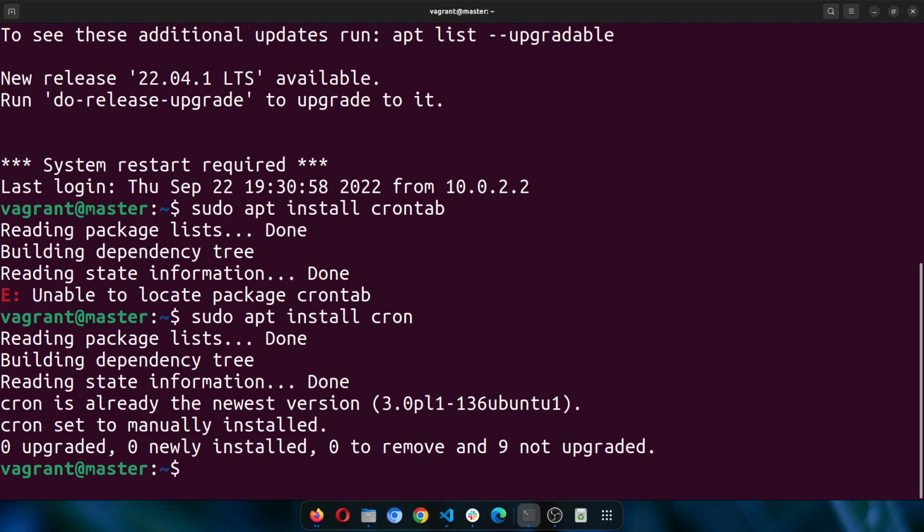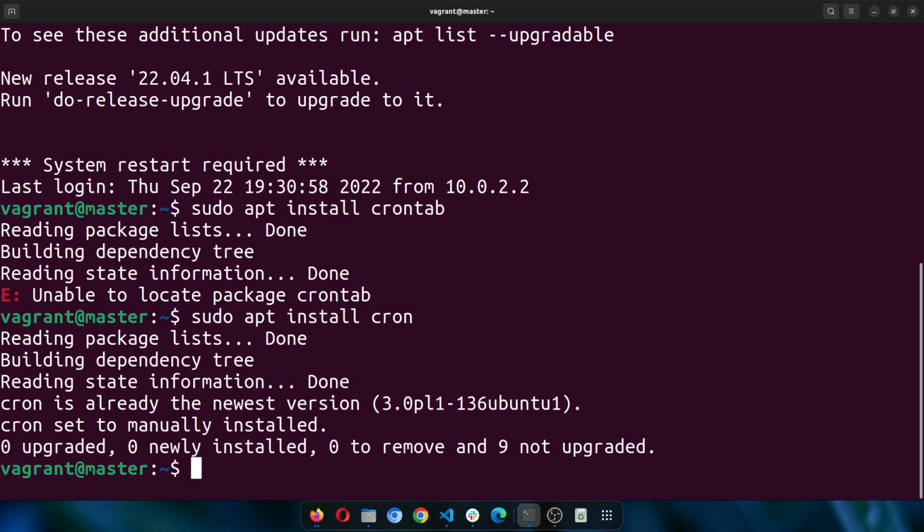All right, so to edit your crontab, every user has their crontab. Every user has access to the crontab, but sometimes you might need sudo privileges. It depends on the user. Okay, sorry, I made a mistake. It should be sudo apt install cron, not crontab. Sudo apt install cron.